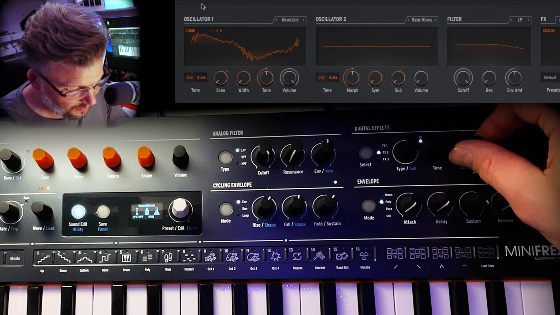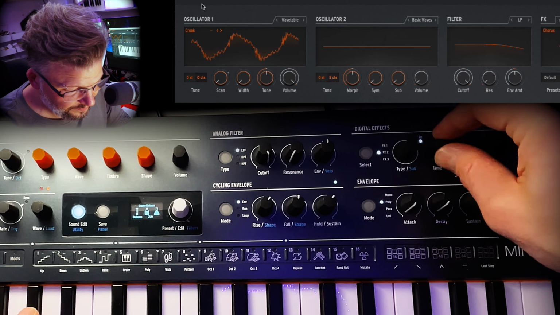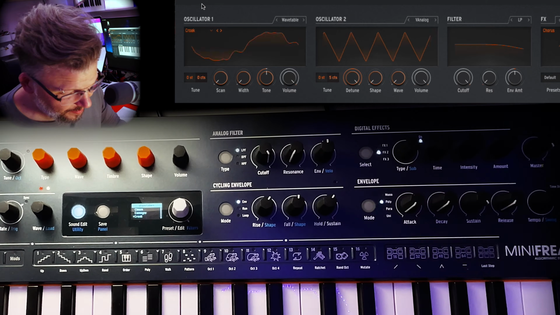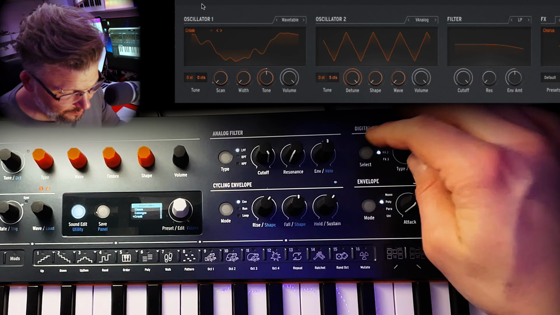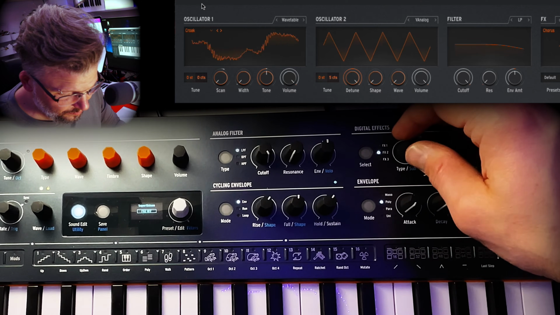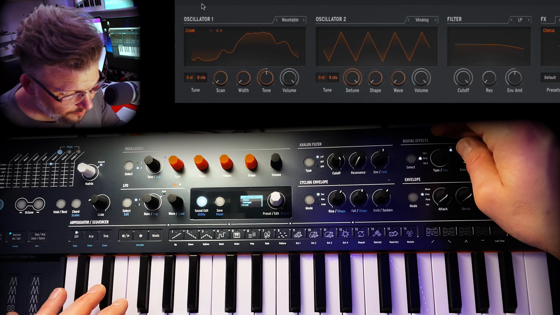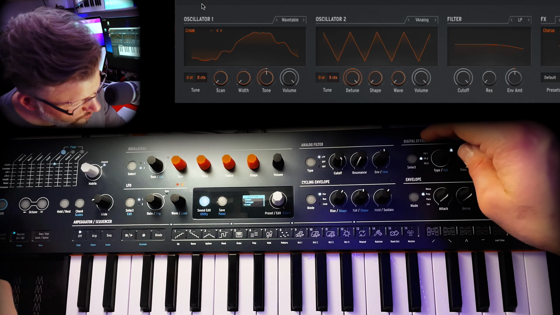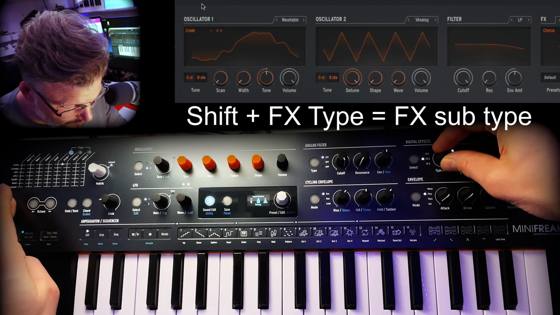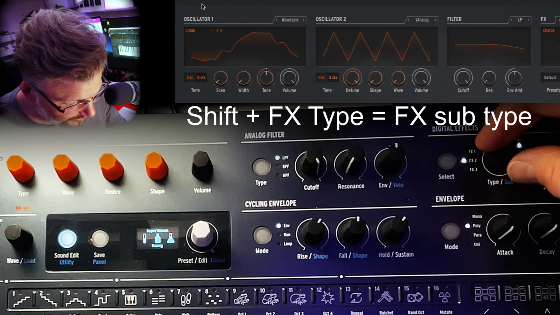That's a low pass and high pass, same thing. You can still also go into here and say there's a different type. There's classic, ravey.